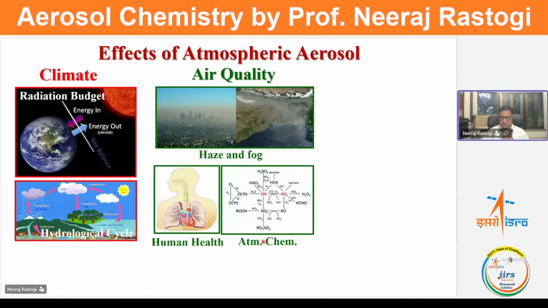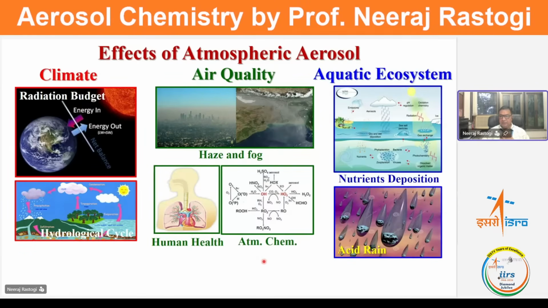And then they affect atmospheric chemistry. As I was telling you, the way they welcome RH at the surface, in the same way they provide the surface for different gaseous species and allow them to come to the surface and undergo different kinds of reactions. Many of you, if you are from a chemistry background, know that in order to make any reaction happen, you have to have molecules together. They should interact and then only their product can form. And for that, aerosols provide the surface. That is how it affects the atmospheric chemistry. It also directly participates in the atmospheric chemistry, not only by providing a surface. And then it affects our aquatic ecosystem.